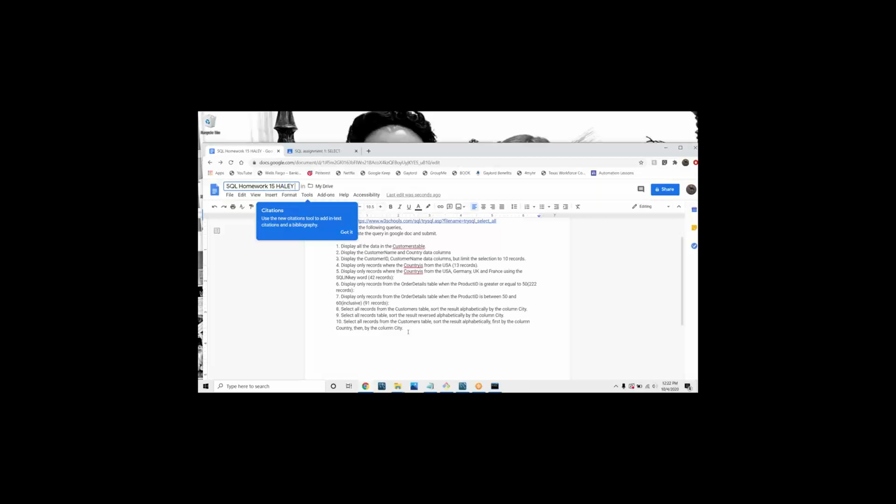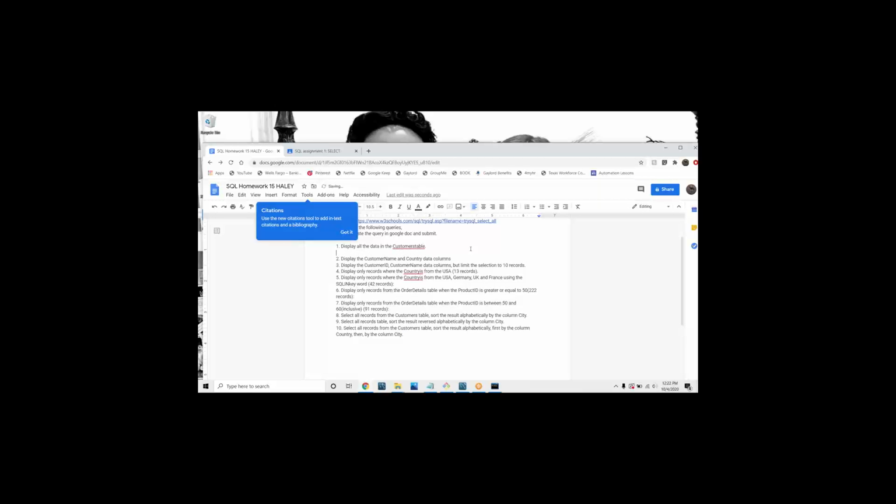After the first number 1, where it says display all the data, put your cursor at the end and hit enter. You can paste your SQL query statement, or the answer, right here.